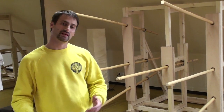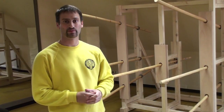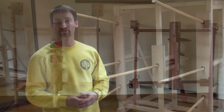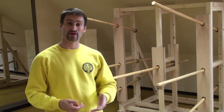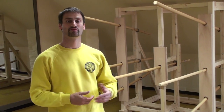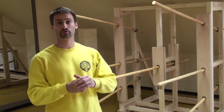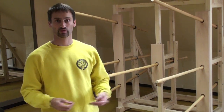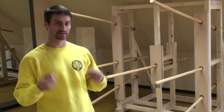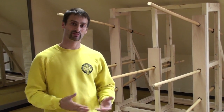What happened is, in China, the wooden dummies are situated into the floor, right, in the ground. And in Dai Lek Lam, they made the prototype and they hung it up on the wall. And Yip Man was known to pay a lot of visits to Dai Lek Lam, and one day he took his student Leung Chun, and together they took the measurements. And they gave the measurements to Ko San, very famous dummy maker, and he made for Yip Man the wall-mounted wooden dummy, put it up in his school, and yeah, people like the late Grandmaster Wing Chun Leung, right, or Bruce Lee, or Lok Yu, all these people came in there, right, and their students now all over the world are using that dummy as the standard. Actually, it came from Dai Lek Lam.